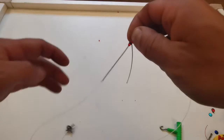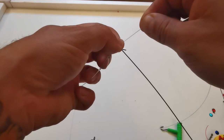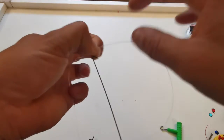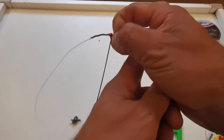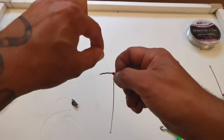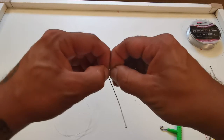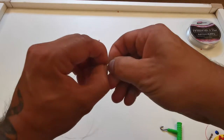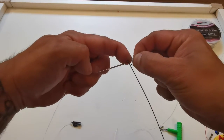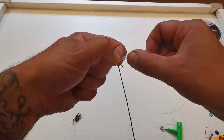So what I'm going to do, I'm pulling that right the way down, as you can see there, till it's nearly fully compressed. Then pinching the line above it so it doesn't move, like so. I'm then going to do a figure of 8 knot. And I'm just trying to get it through my fingers so I can get to it. And it's a little bit fiddly. I'm just trying to hold it with both fingers. There we go. So I've got the spring fully compressed there. Figure of 8 knot there, ready to be tightened.